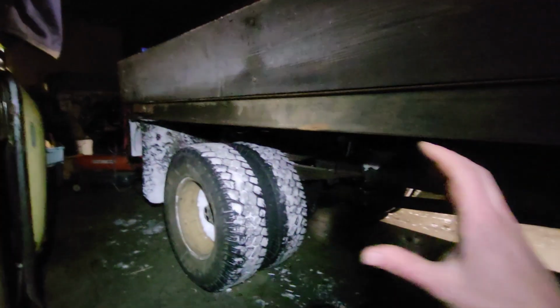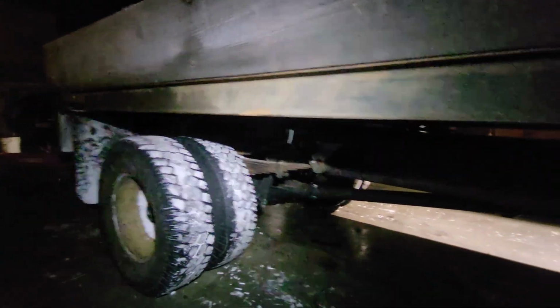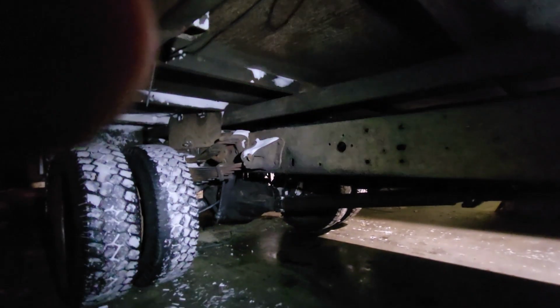This thing's really long. In case you didn't know, it's a 10-foot flatbed, and the rear axle is pushed all the way to the back. So there is a lot of dead space in here, which doesn't look half bad, but you might as well use it. So I built my chain hanger there, and then I want to do a couple of underbody toolboxes on this thing in the future.